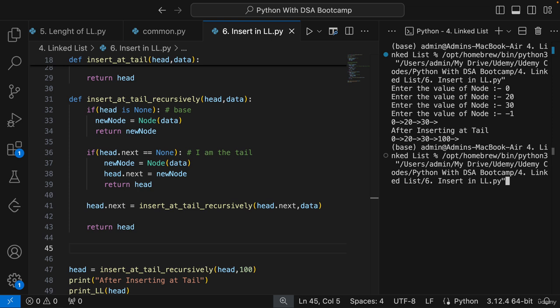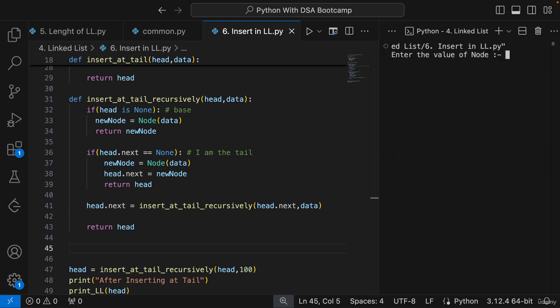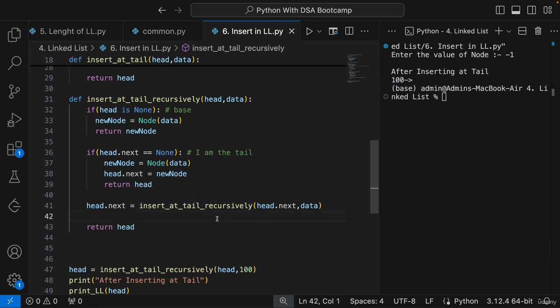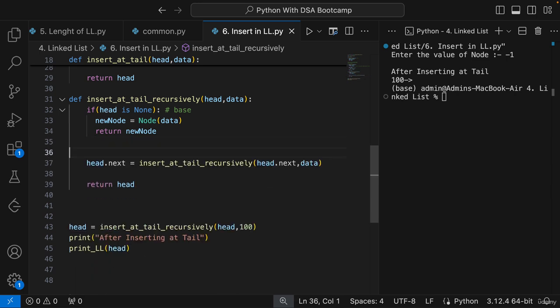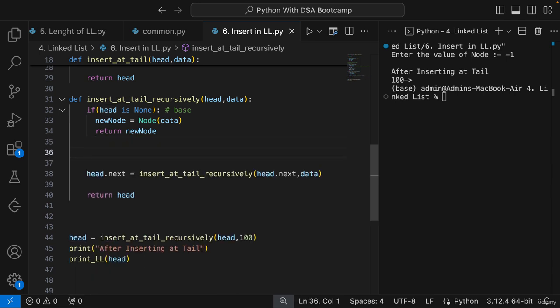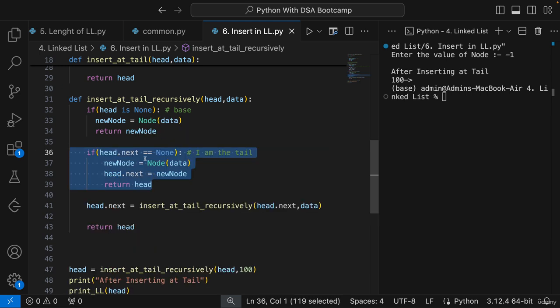Let us run this again once. If it's an empty list, then also I'm able to enter 100 here, as we can see. So this code works absolutely fine. One more caveat here. If you just remove all this, it's still going to work fine, right? So why is that? Let us first try to understand exactly what would have happened in this code.